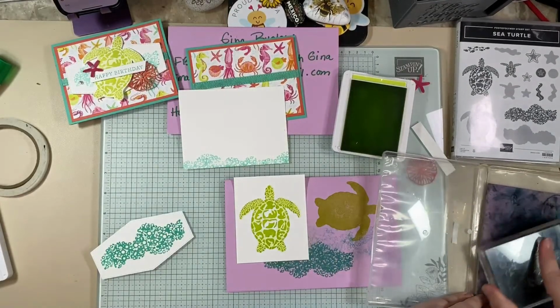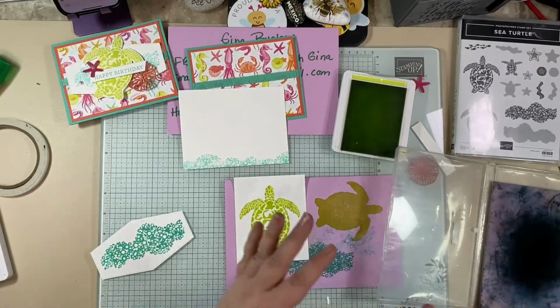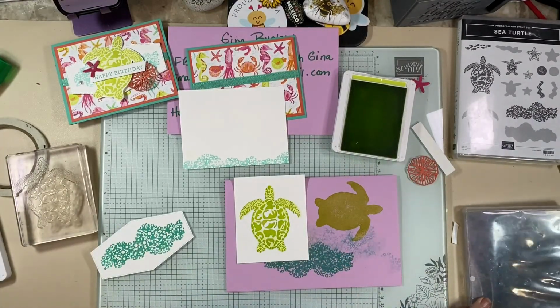Now you could do two completely different colors. You could do, let's say, Mossy Meadow and Lemon Lime Twist with this, and do the same thing.